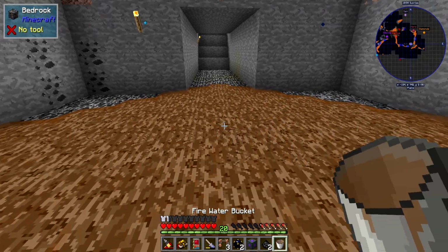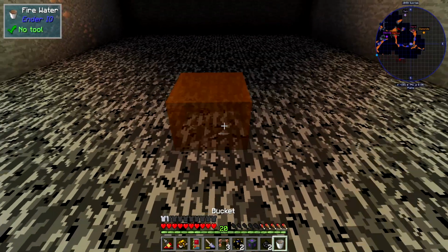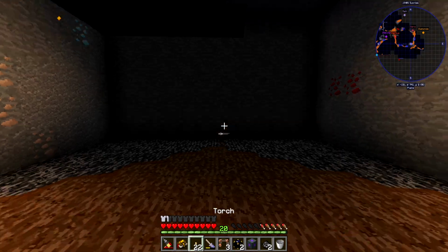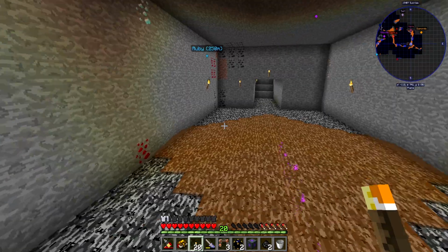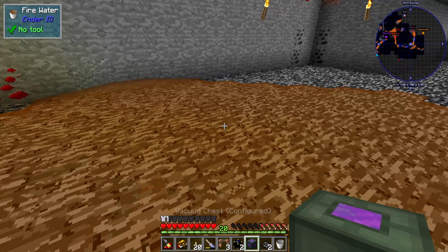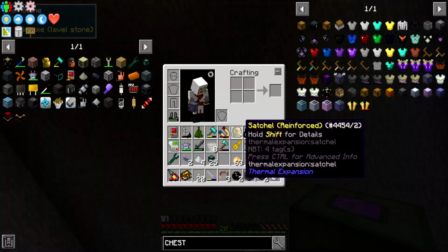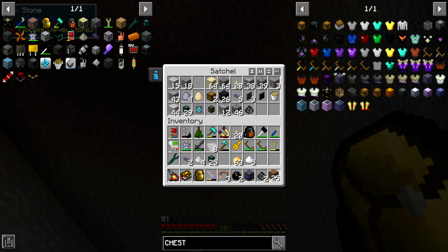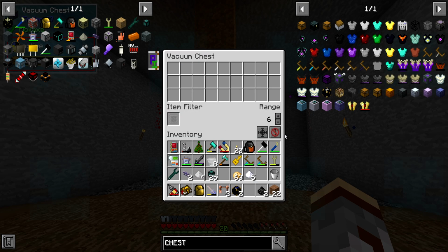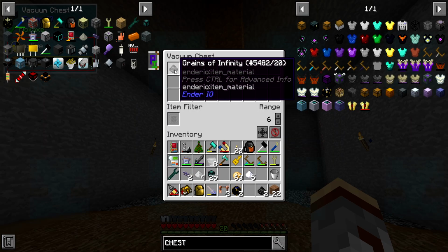You know what? Let me see if I can't move this a little scooch. Oh, look at that. Actual diamond. I mean, honestly, that's fine. So I'll put a torch down here. Oh, more diamond. So where is the middle? I think it's around here somewhere. Let's see. Do I have any blocks that I can use? Dirt. Yeah, it should be good. Okay, so it looks like we're getting the Grand's Infinity there.